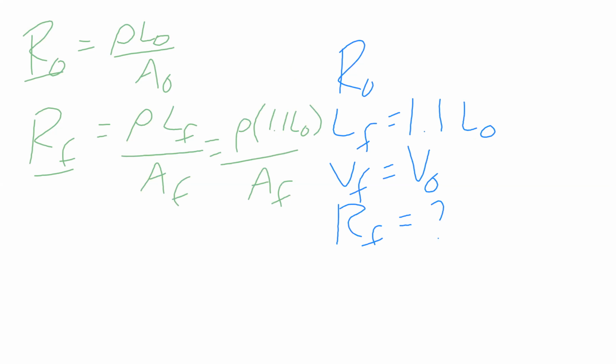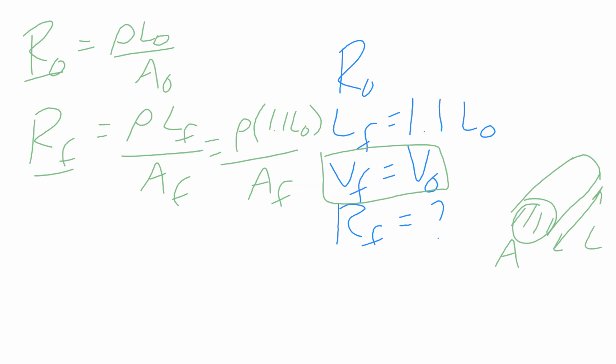Then I need to somehow replace the area final with some initial area. So where's that going to come from? Well, probably something to do with the volume. If you look at the way that we define our area, remember our area is a cross-sectional area. So we have a wire with some length L out to some distance, and the cross-sectional area here is the area. The volume of a prism is just the area of the face multiplied by the length of the object. So volume can always be written as area times length.